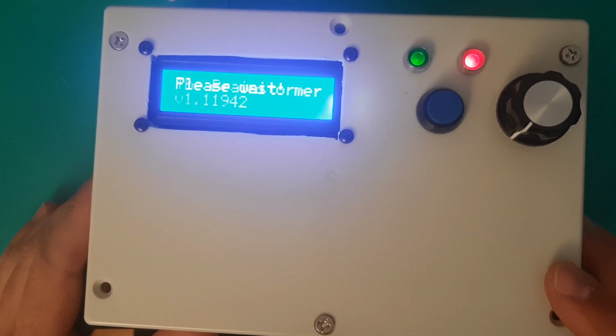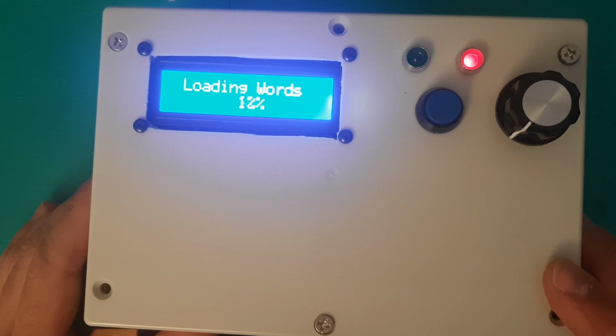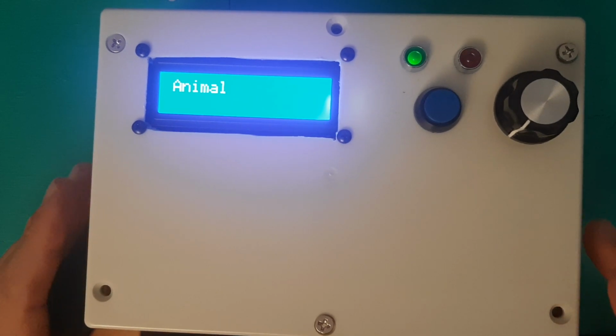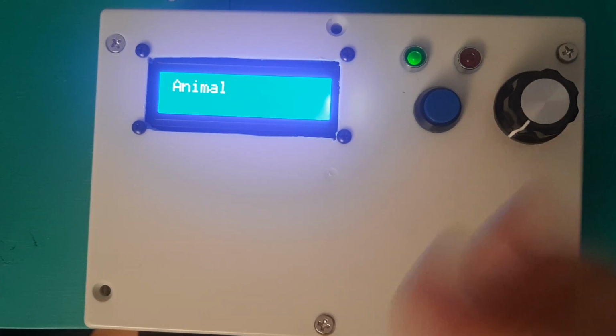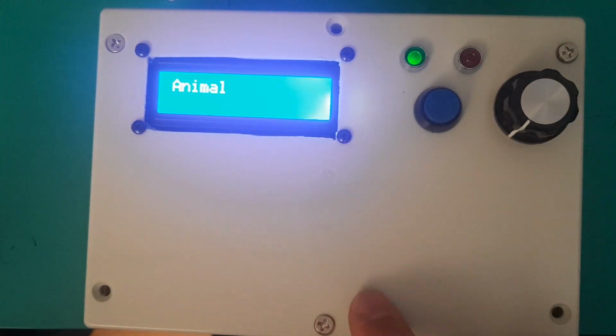So the Brainstormer version 1.11942, and now it's loading words. Yeah, this is a word generator. So basically, first of all, I have an array of 200 words, an array of strings.